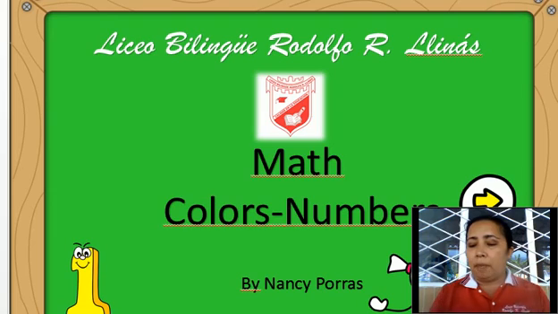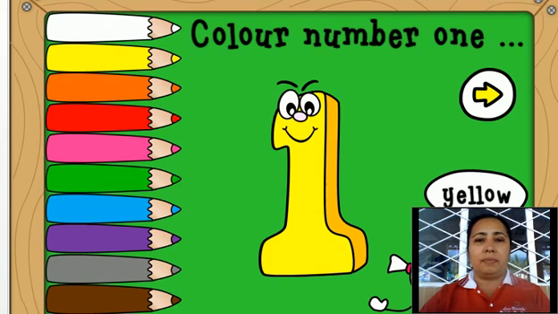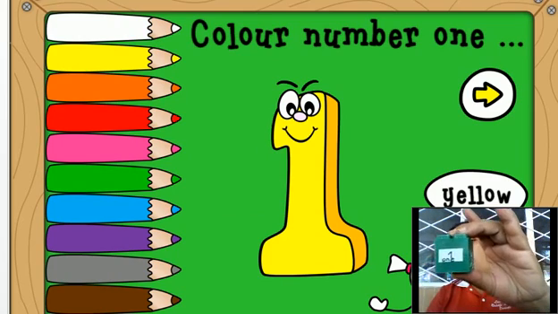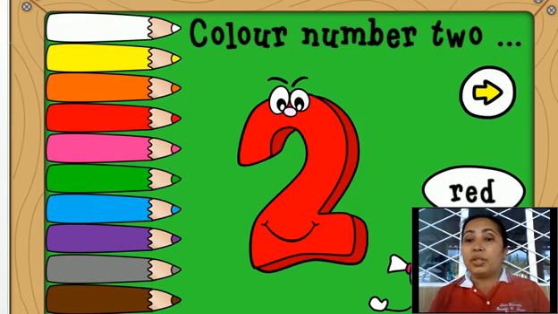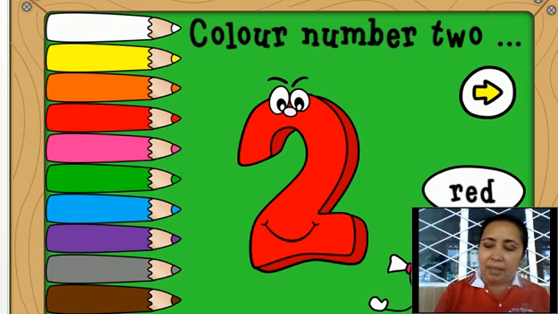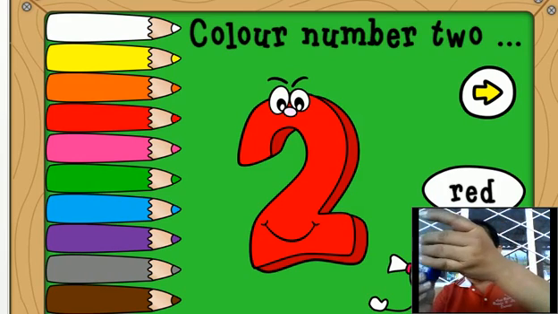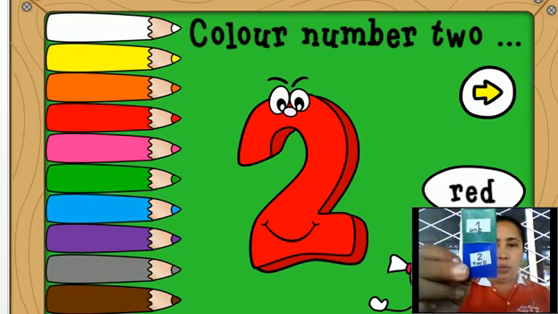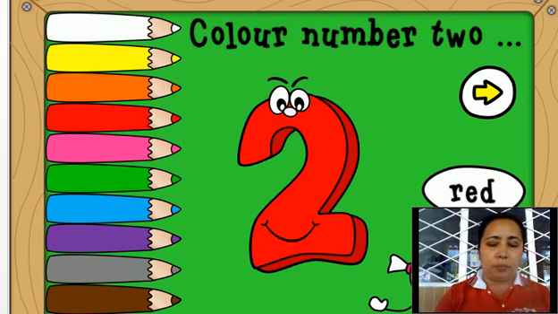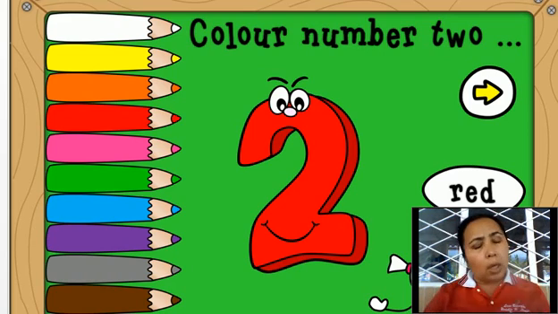Now, you can practice and learn about the numbers. Now, what number is this? Excellent. 1. I can choose the block with the number 1. Okay. Number 2. Excellent. You can use the block number 2. Okay. And make a tower. 1 and 2. Continue. And what color is the number 2?